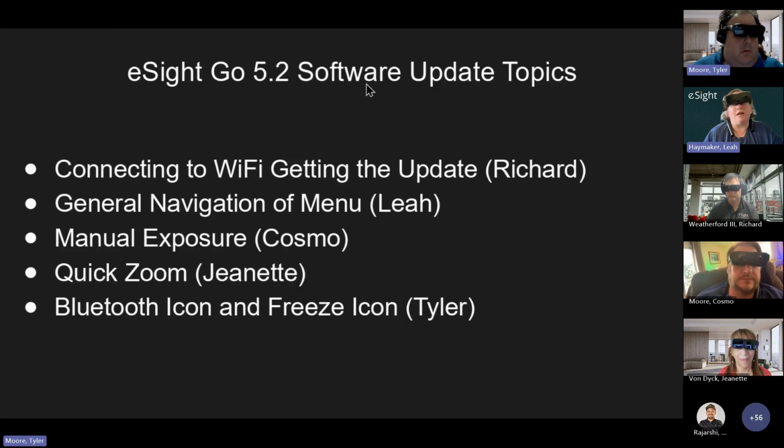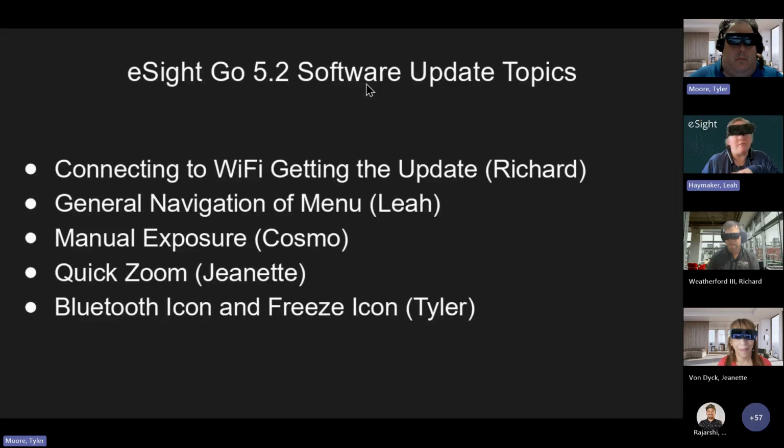I do want to add real quick that you can go down to get back into auto. You can also go 1 below manual 1. So basically manual exposure 0 will get you back into auto as well. If you have tilt and zoom enacted and you don't want to reset all of that, you can just do it that way as well. Just go down past exposure 1 and it will reset to auto. Perfect. Thank you, Leah.